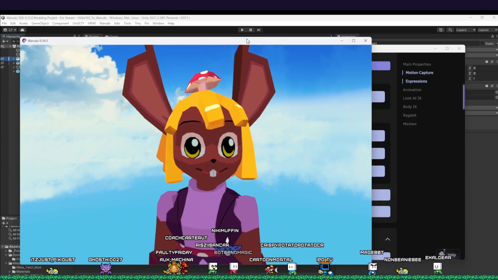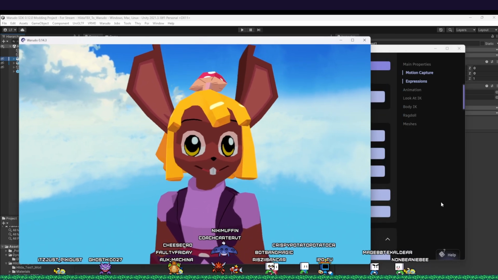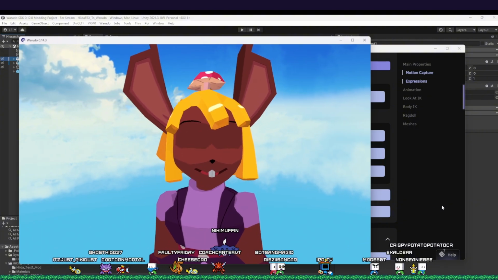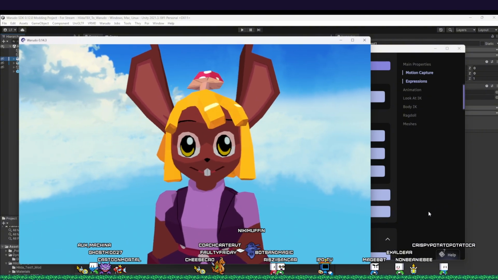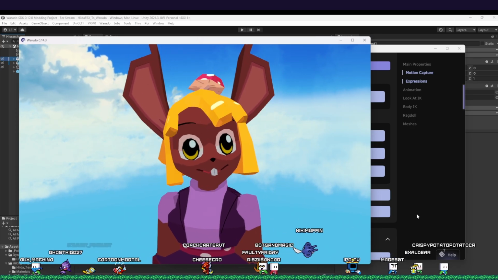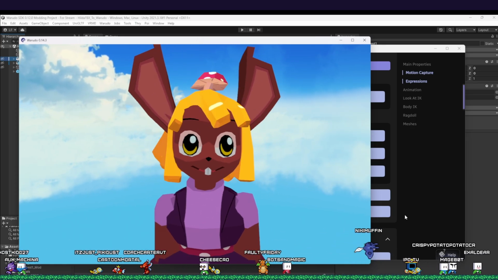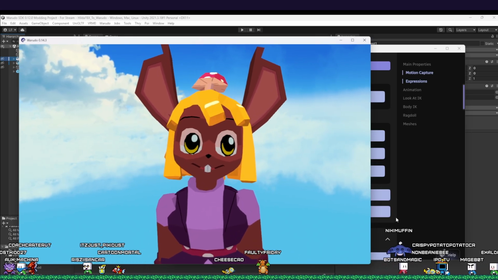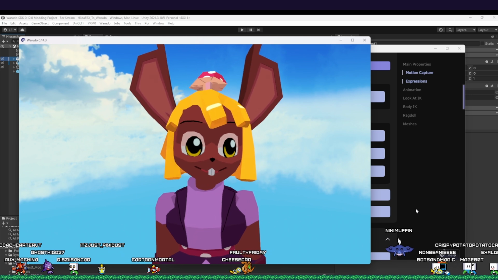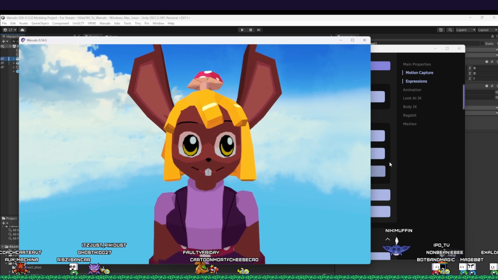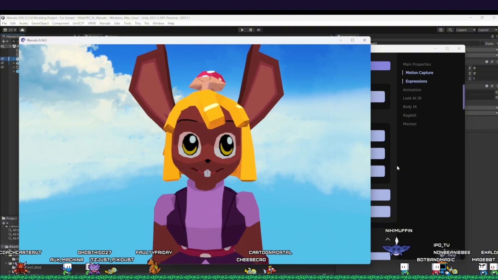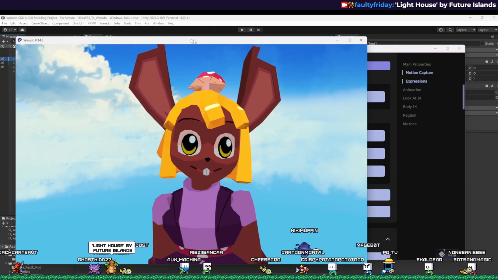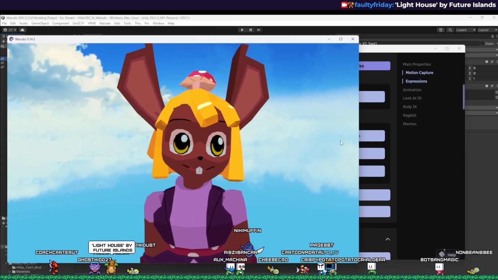And yeah, so we have a little bit of tracking here. My webcam is far away from me, specifically for the hand tracking. So that's part of why it's not picking up very much when it tracks me like this, because my webcam is pretty far away. It's picking up head rotation pretty decently, but not lip sync and stuff, unless I really face it. And so that's part of why I don't love the webcam tracking, it's just a little stiff comparatively from when I was testing stuff out. Not that it's impossible to use, but you just have to plan around that.